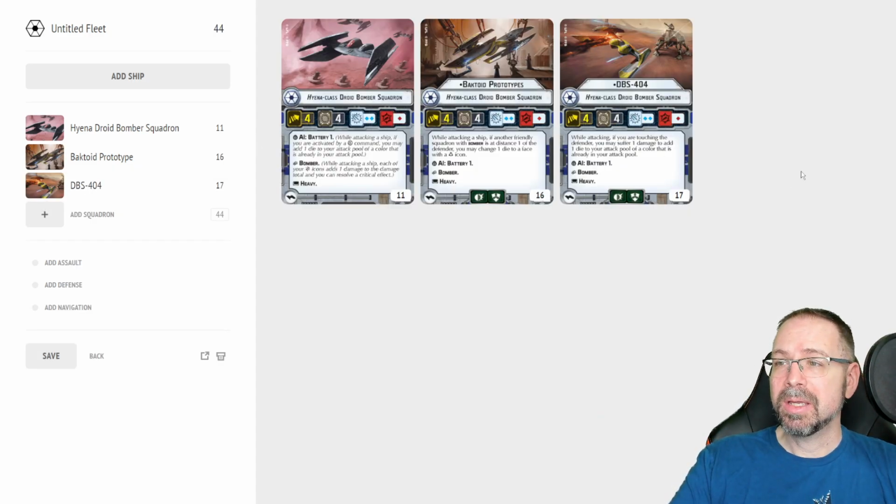Then we've got DBS 404, also another scatter ace bomber. If you're touching the defender, you can suffer damage to add a die to your attack pool of a color that's already in your attack pool.